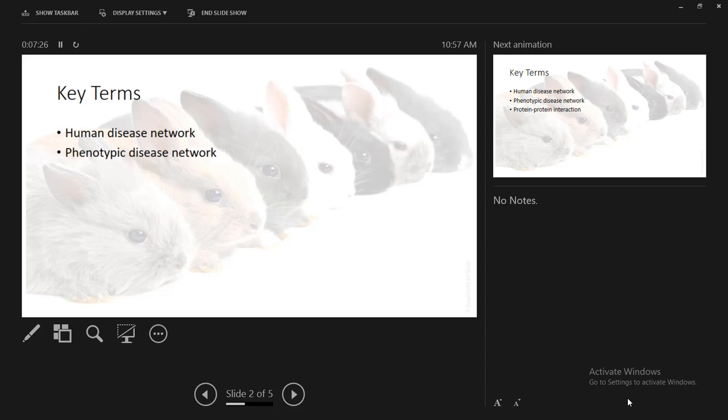And you can do it for different people groups, right? So you can do these phenotypic disease networks only for people over the age of 60. Or you can do these phenotypic disease networks only for people from this particular region. But basically what you're doing with this is just illustrating all of your comorbidities so that you can from there develop more specific detailed studies to try to ascertain the reason and the way in which diseases are related.